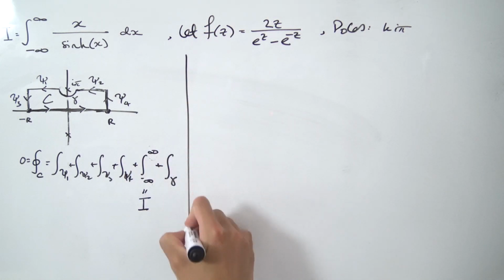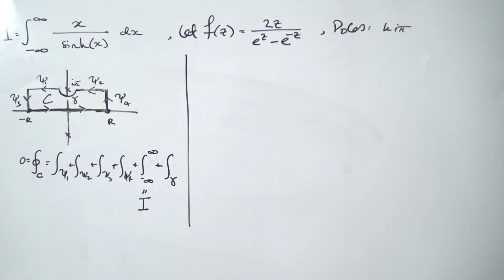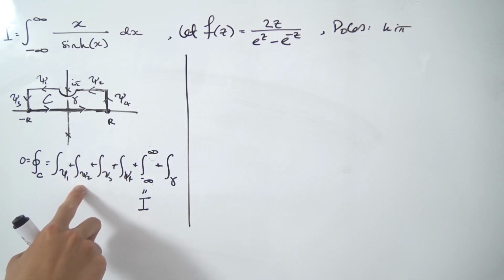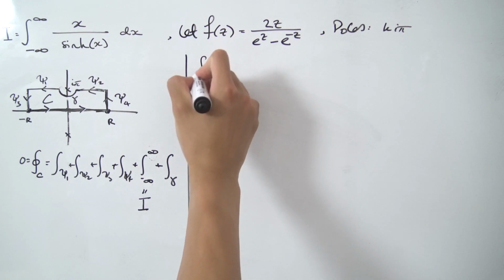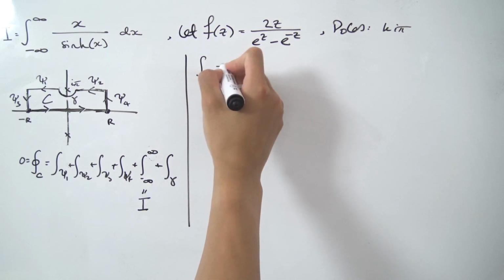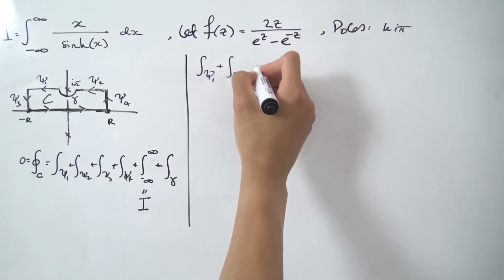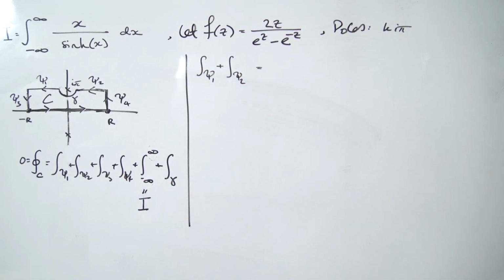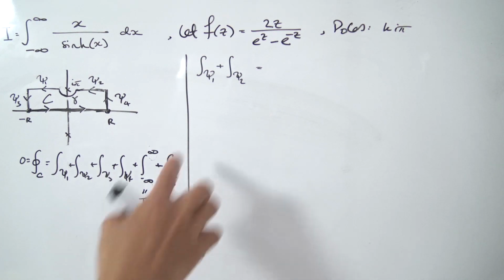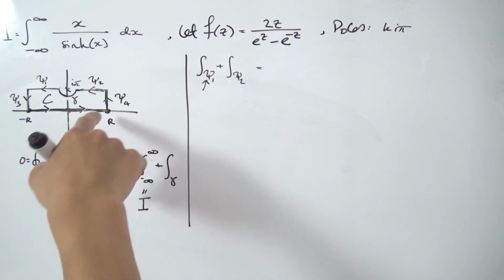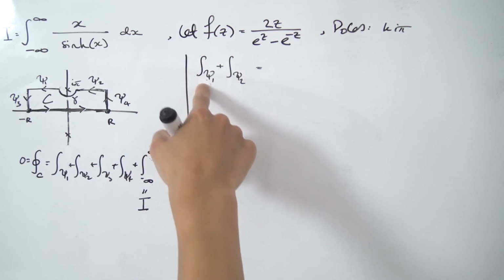Let's go onto the right hand side of this whiteboard and we'll start evaluating some integrals. I'm going to start with the integrals over psi 1 and psi 2, and we'll do them together. So the integral over psi 1 plus the integral over psi 2. Now, how do we do these two integrals? Well, I'm going to introduce a parameterization on the integral on psi 1. Actually, both of them, this would work.